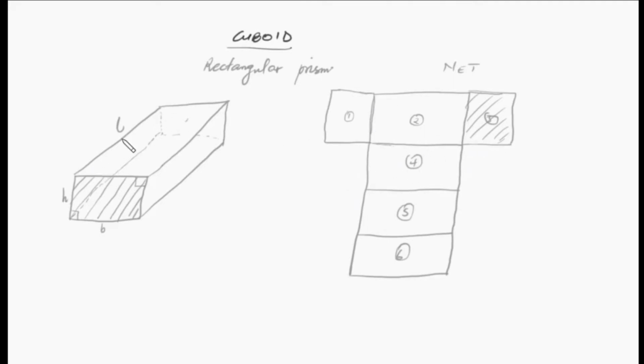So this long side is the length. So we have that L here, here, here, here, and here. Okay. So now what about this one? What is this side here? The height. The height is here. This one. Okay. What about the breadth? The breadth is here. Okay. And here.